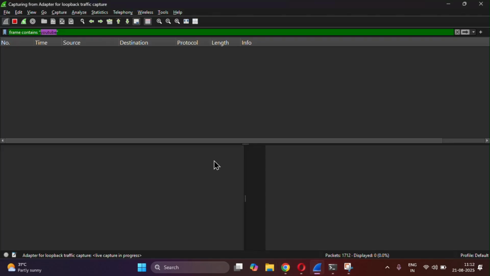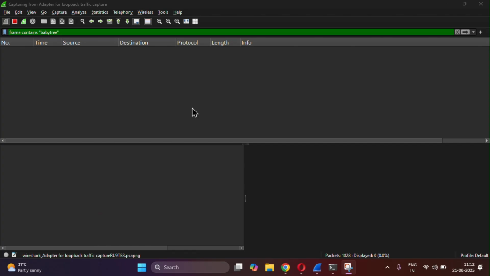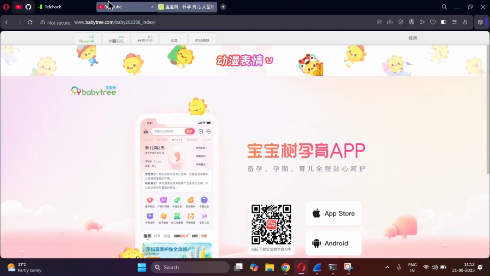So we should be able to see baby tree. Okay, let's go to Wireshark. Frame contains baby tree. Okay, why is it not coming again? I guess I opened it recently again, so I need to open a different site.